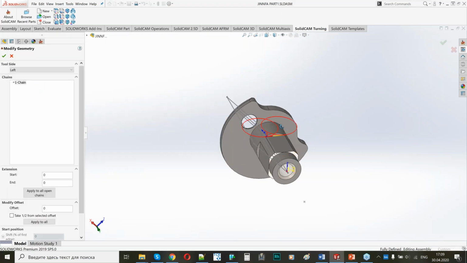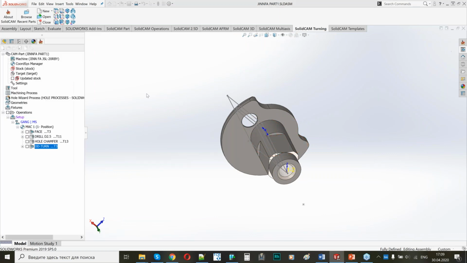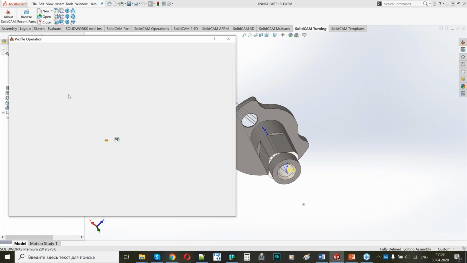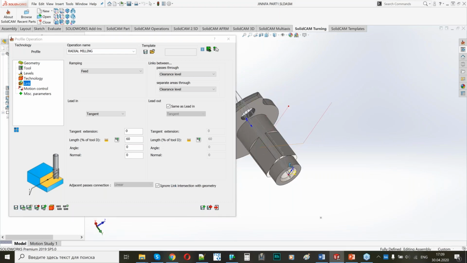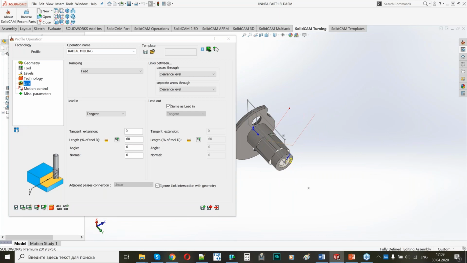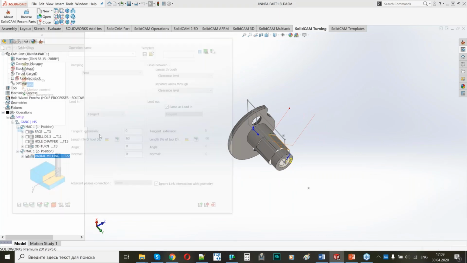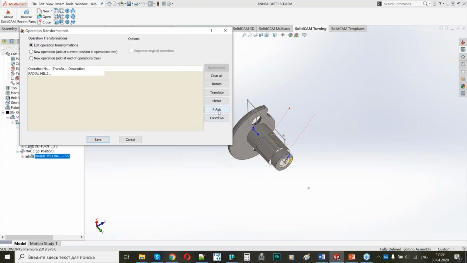Okay, I need to change the side of cutting. And also I would like to apply some tangential links here. This is the simple cut, and I will just apply the transformation again.